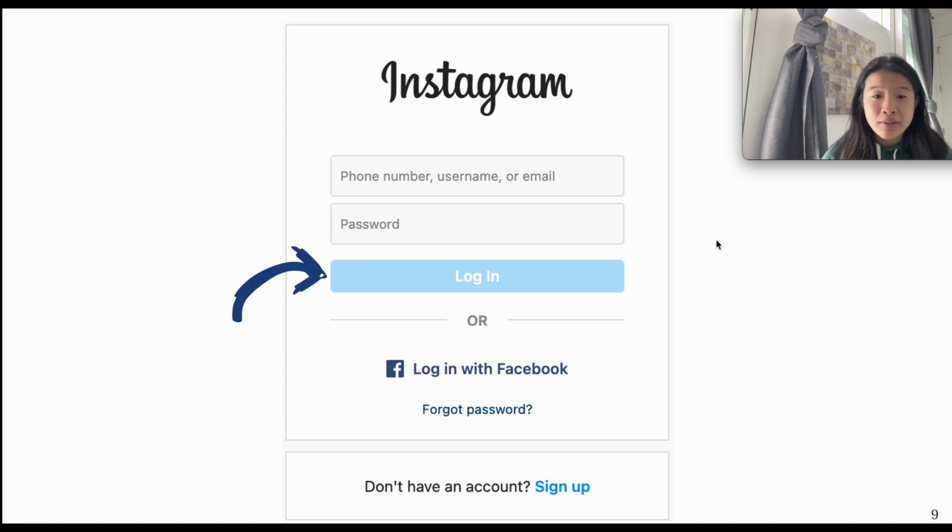The next design convention on this page is the button. Even though you may not think about it, whenever you see this button that says login, you immediately know that you can click on it to log into Instagram. Also, because there is a convention for disabled buttons, you know that you can't click on this button right now because you haven't entered your username and password. And you know this because the button is grayed out, or it's not as vibrant as it would be if you could click on it.